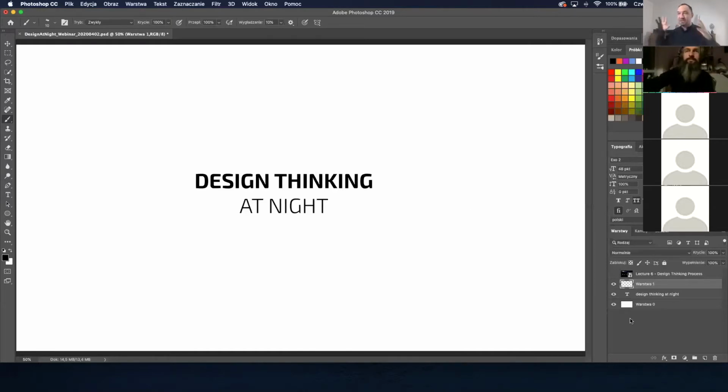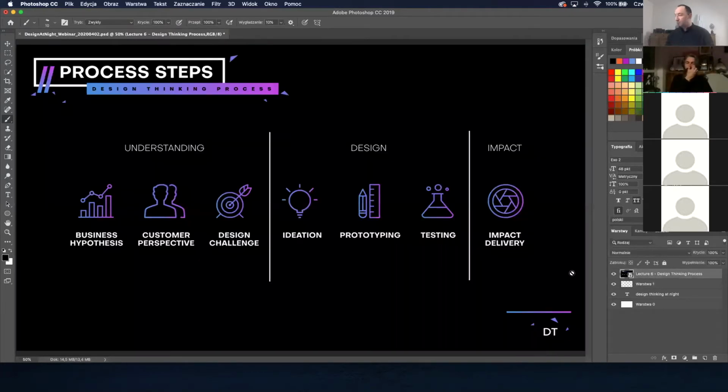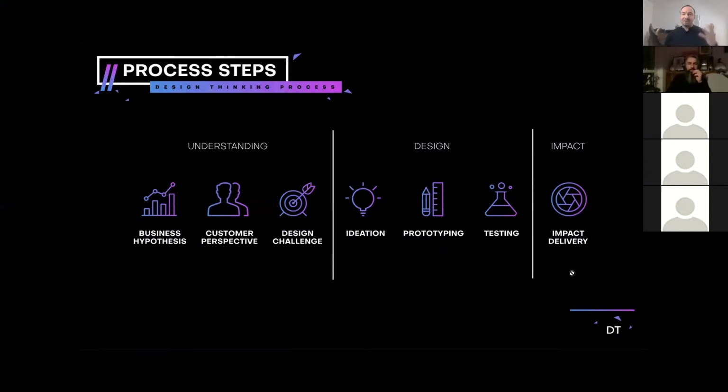So when it comes to design thinking as a whole, the process itself is pretty simple. I always call it a common sense methodology. And to me, I would summarize it in one sentence. Design thinking is all about validating anything we put out there into the field early on and as quickly as possible. So basically, to summarize it in one sentence, it would mean validate before you implement.